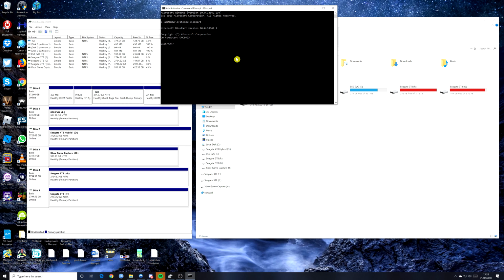So Diskpart and hit enter. And it'll say Microsoft Diskpart version 10.0, and so on. And then it shows you Diskpart with a little cursor. And then next to the cursor, you would type automount, AUTOMOUNT. And again, hit enter. And that will now tell you whether automount is enabled or disabled. And if you look here, it says automatic mounting of new volumes disabled.